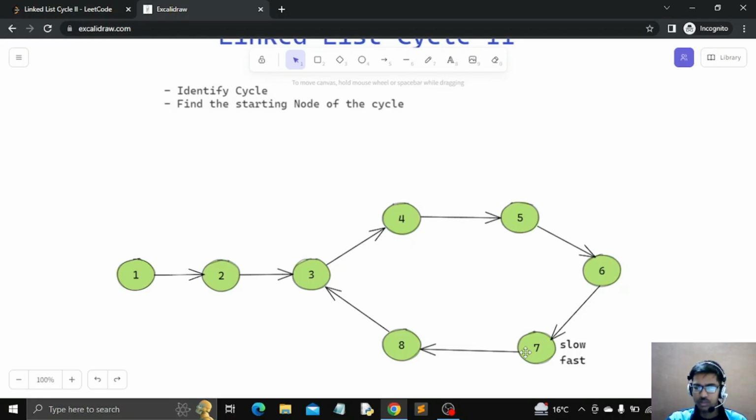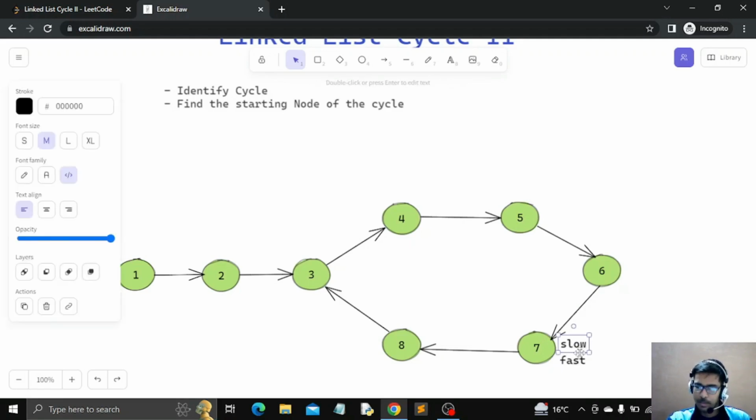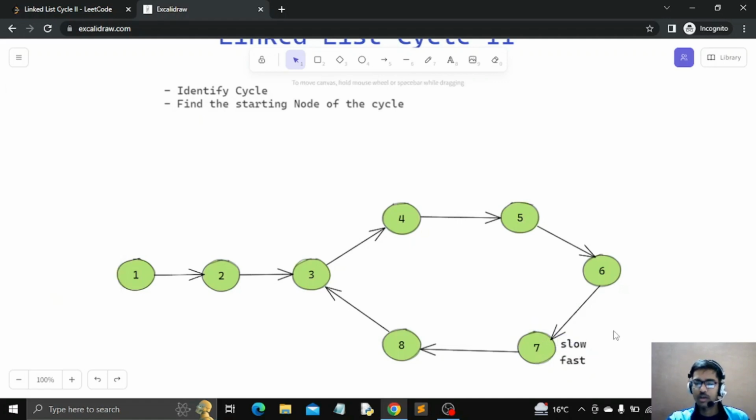So this is the condition. Whenever these two pointers meet at a particular node, we can say that the cycle exists. The reason being that the fast pointer was moving 2 steps ahead, which is twice the speed of the slow pointer. So it should have reached null if it was a linear linked list. But instead of reaching null, it coincided with the slow pointer. It means that there was some cycle in the linked list, and after taking some rounds in that cycle, both these pointers met together at this node. Hence, we can say that yes, the cycle exists.